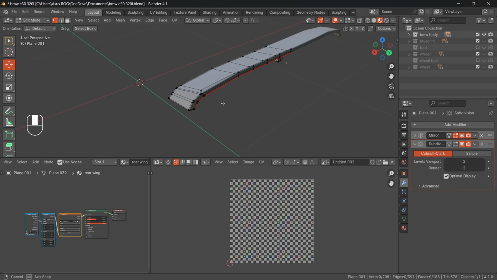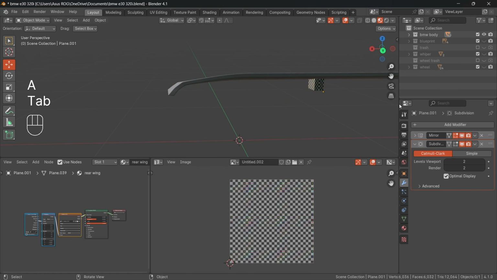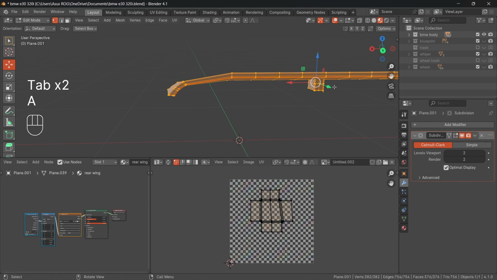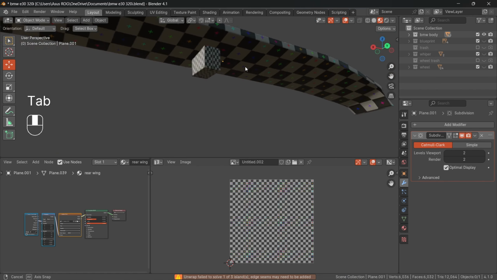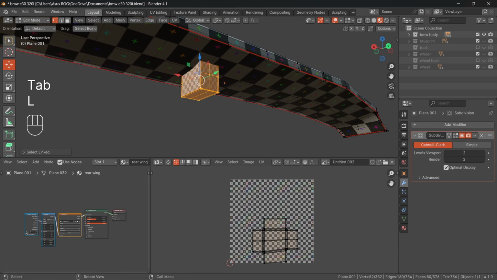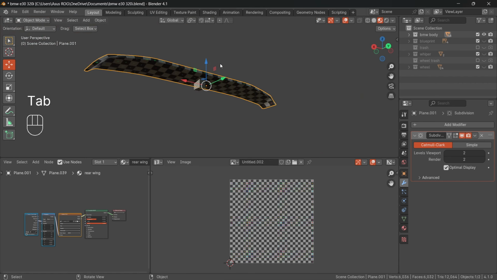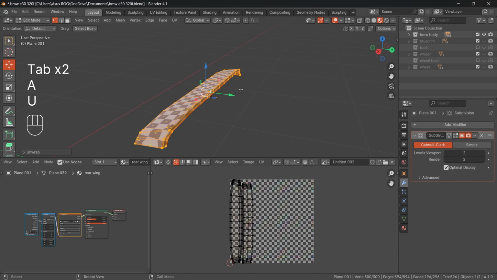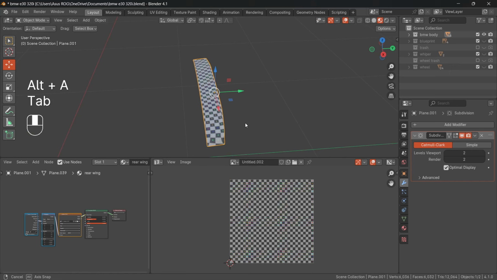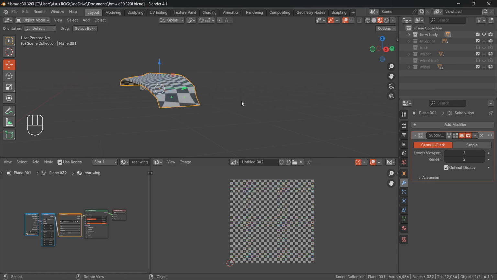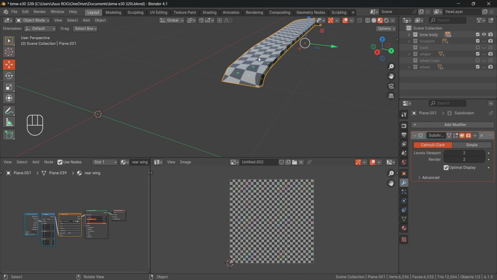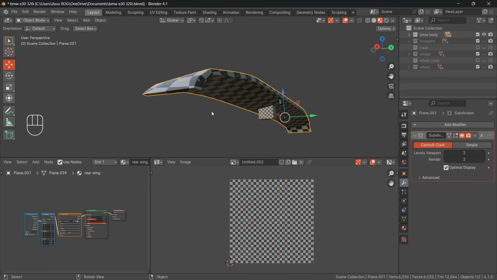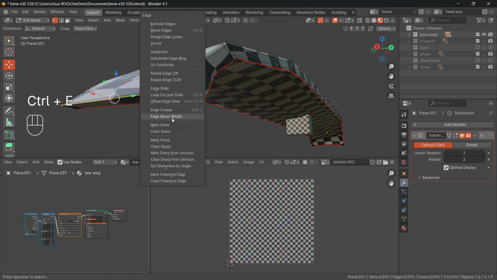So just like that. You can just select everything here, apply the mirror modifier, unwrap. Oh, we need to, let me separate this one for now. Select everything here, unwrap this. It's not working. So I think we just need to add a seam here also.